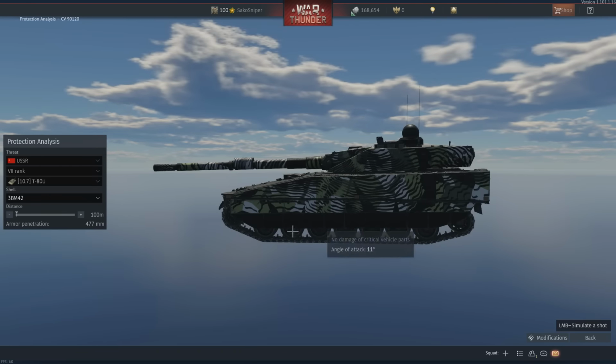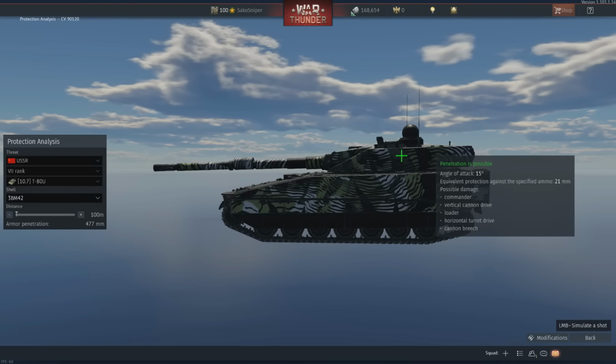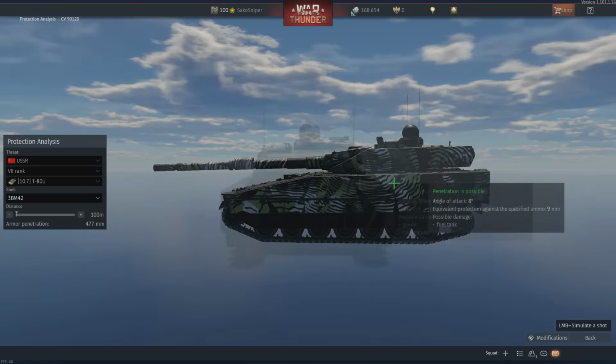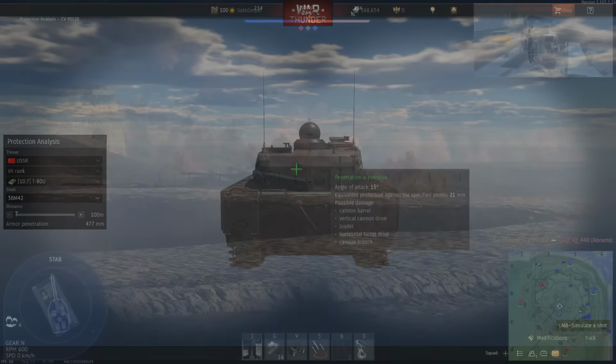Moving to the side of the vehicle, and we have a terrible 9mm of armour on the side of the hull, and a slightly better 21mm of armour on the side of the turret. Moving to the rear of the vehicle, and both the hull and turret are pretty much 20mm thick.